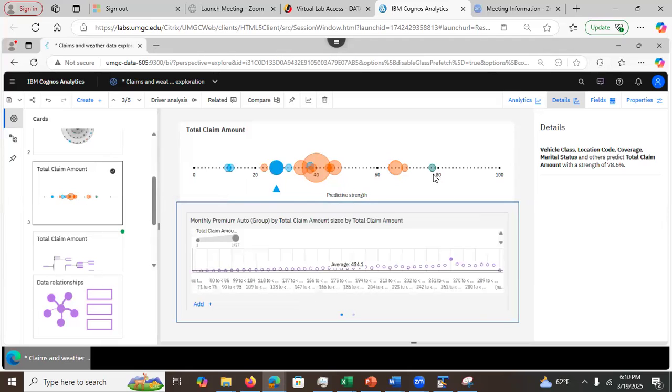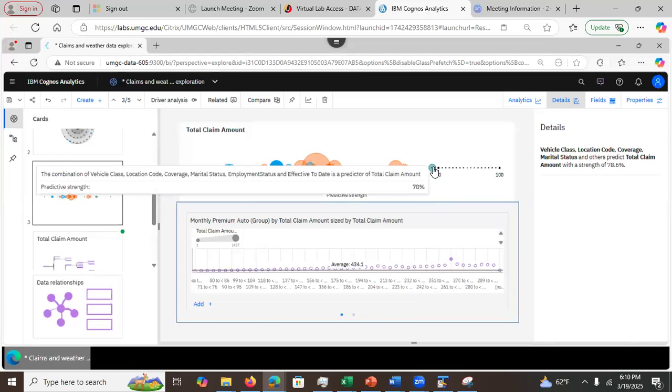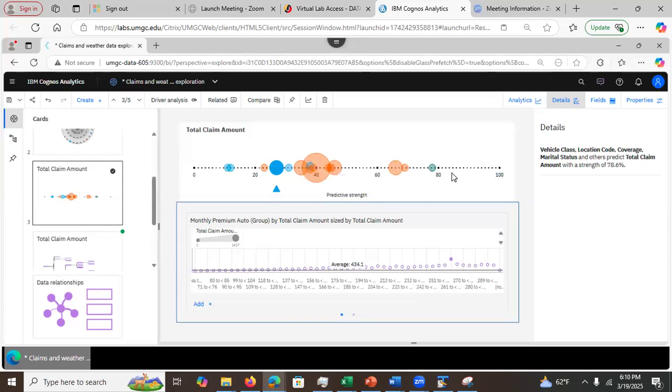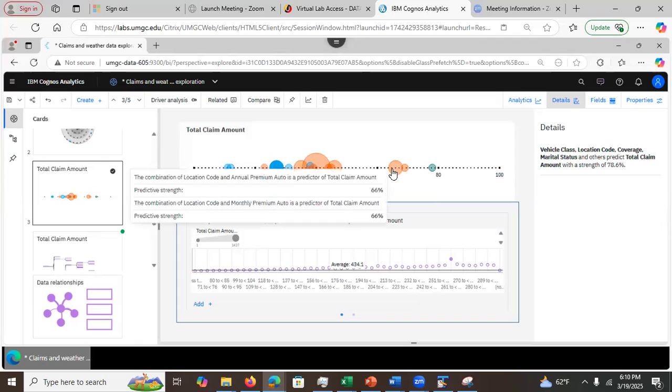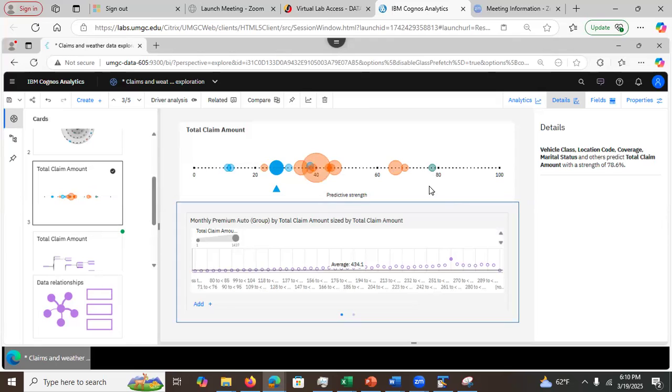And notice that here, what has the strongest predictive strength? The combination, right? Then you have a decision tree, all right? And sometimes the decision tree cannot be generated. Why? Because you could not find a combination of more than two columns with a stronger predictive strength than the predictive strength of the two columns or any of the one-way drivers. See that in order to have the decision tree, its predictive strength must be higher than the predictive strength of a one-way or two-way driver. See? So just remember this, okay?